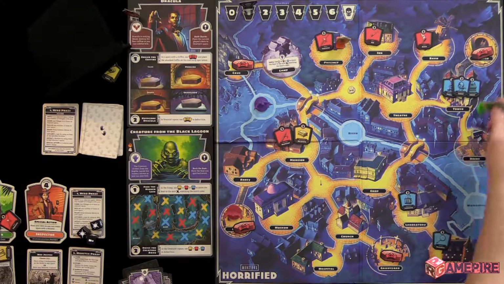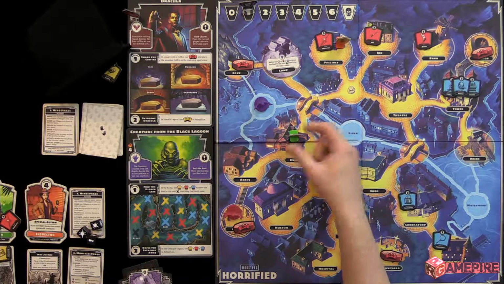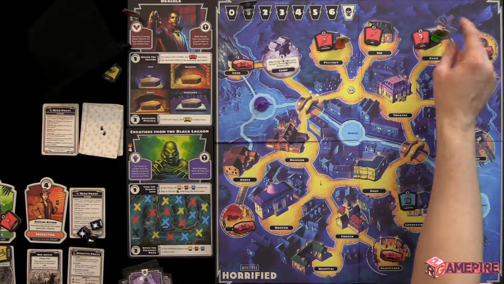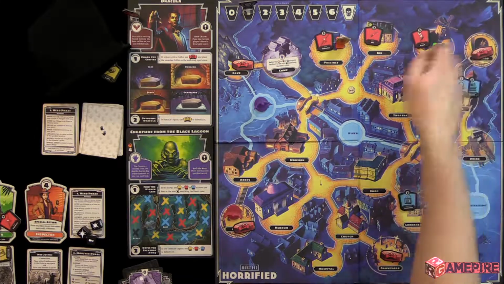So I'll go over here, pick up these two items. That's my second action. So moving here is one, picking them up is second, and then maybe I want to move again over here. So the explorer gets fewer actions, but she's able to go just basically anywhere she wants on the board.